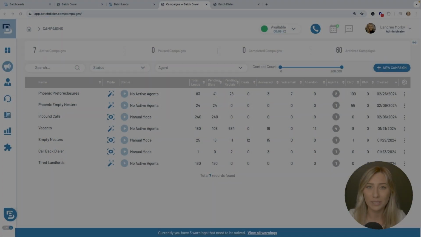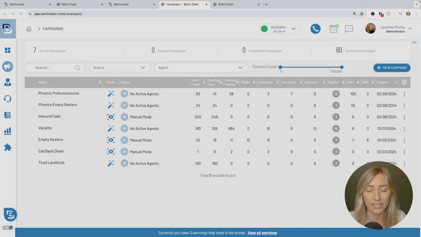It's incredibly important to keep track of your contacts, especially as you're pushing data to and from software and having conversations with people. If people scheduled appointments with you, if you closed a deal, if they said, don't ever call me again, whatever the case might be, you want your systems to work together. And that's what BatchLeads and BatchDialer now do. So I'll show you the updated sync.